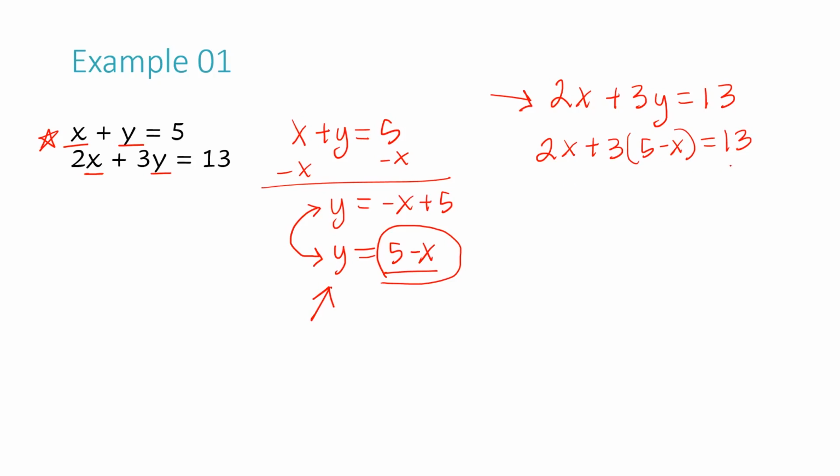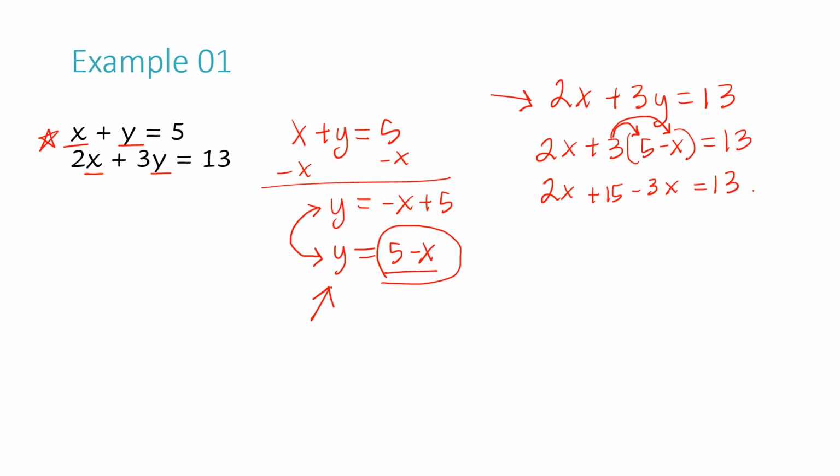Now I'm going to solve for the x. I only have one variable in this problem now, so now I can isolate my x. And that means x is going to be equal to an actual number this time, okay? It's not going to be equal to some number with a variable over there. So it's going to be a clear answer for what x actually is. I can see that I can do the distributive property right here. That means 3 times 5, and 3 times negative x. That's going to look like 2x plus 15 minus 3x equals 13, okay?